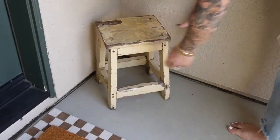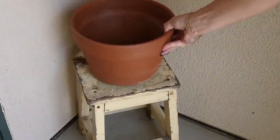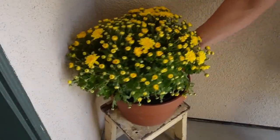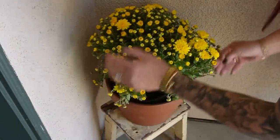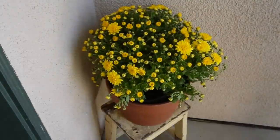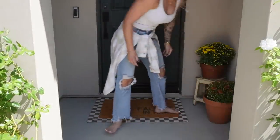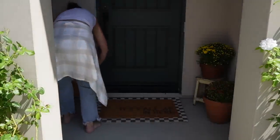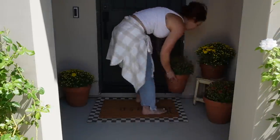The next decor element we're going to be bringing to this space is this vintage antique stool that I got locally, and then on top of that I'm bringing in some terracotta pots with the mums that we purchased from Trader Joe's. Now since I don't have the luxury to decorate in a width formation, I use the stool to give variation in heights. So you guys will see I have heights from high to low, to give that visual interest when it comes to this space because I am limited. And I think when you are using different ways to elevate pots or pumpkins or whatever your decor might be, it definitely gives a more visually interesting look.